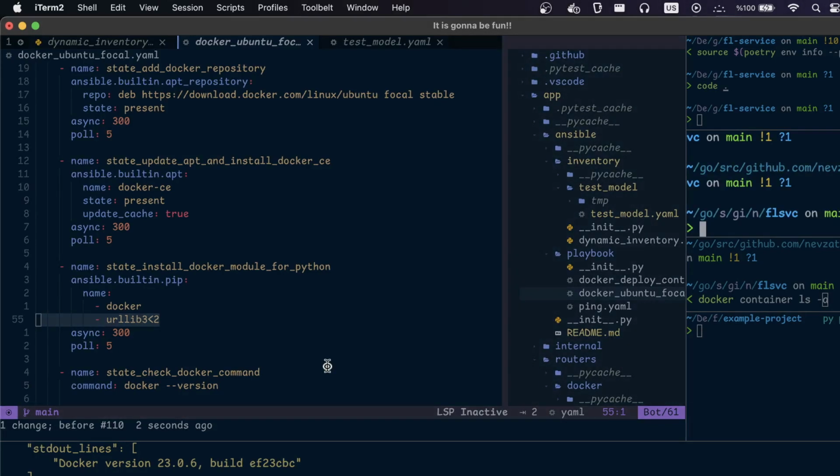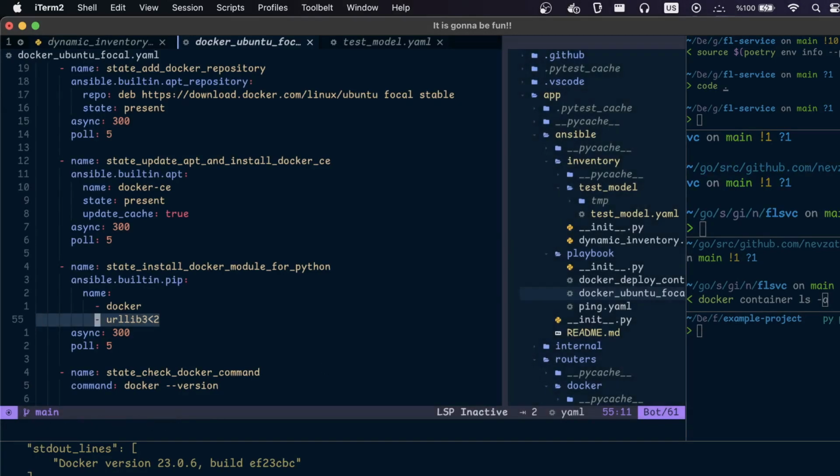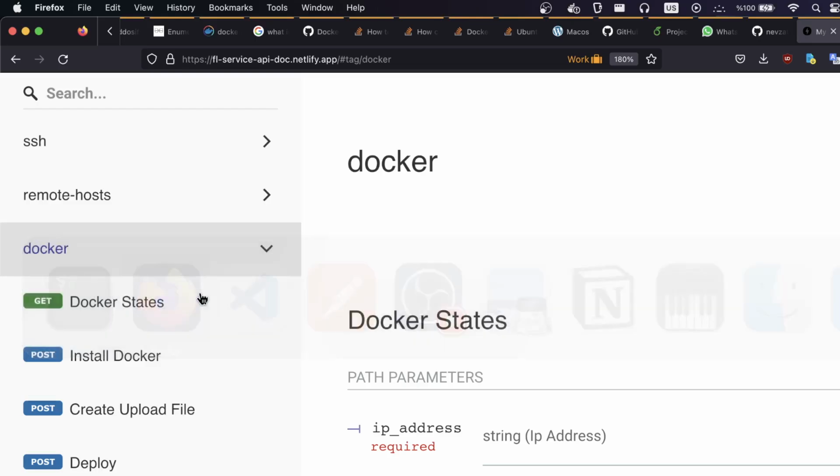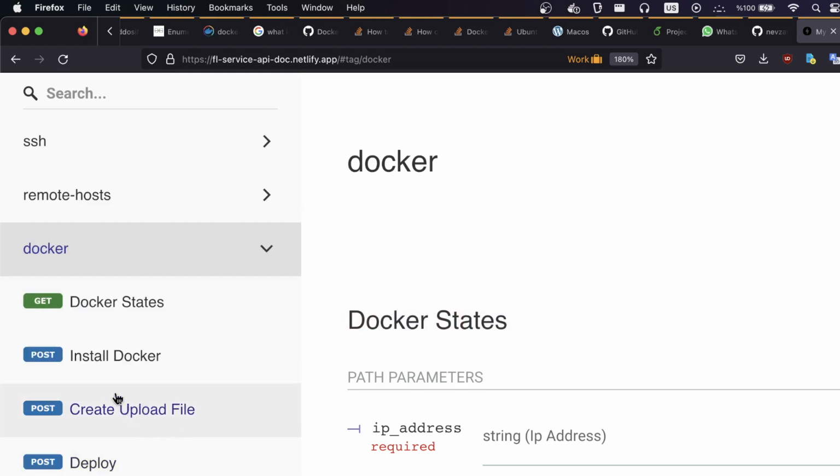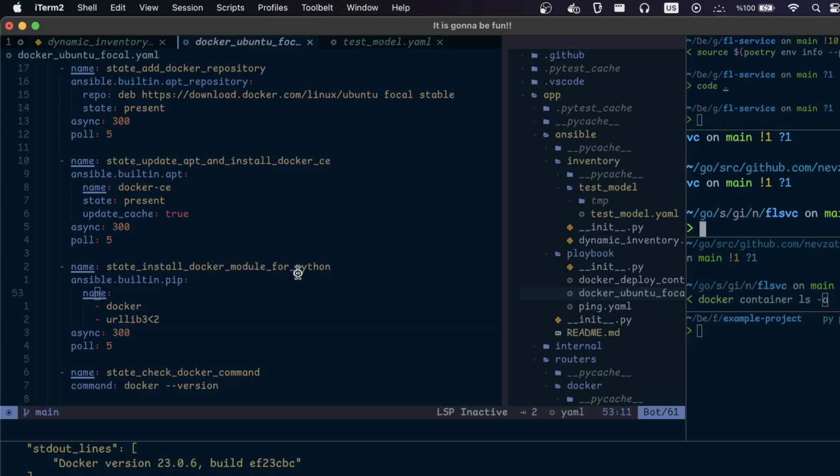And another part is, after we define all of them and install Docker on a remote machine, we can create an image by using the service.